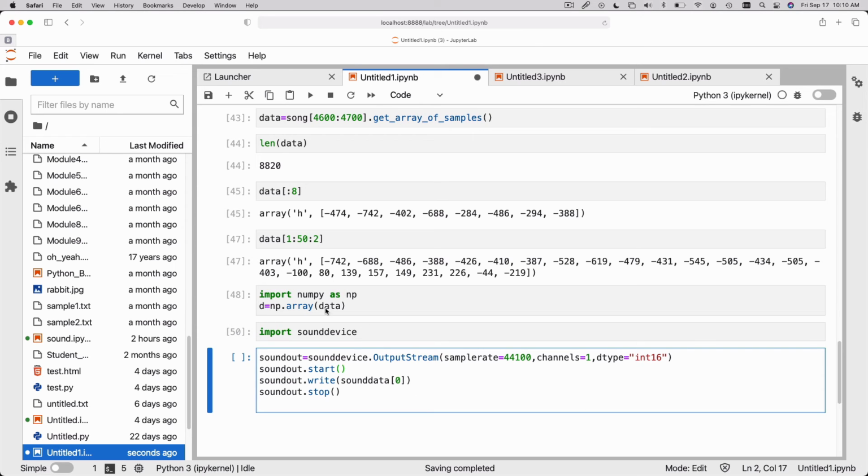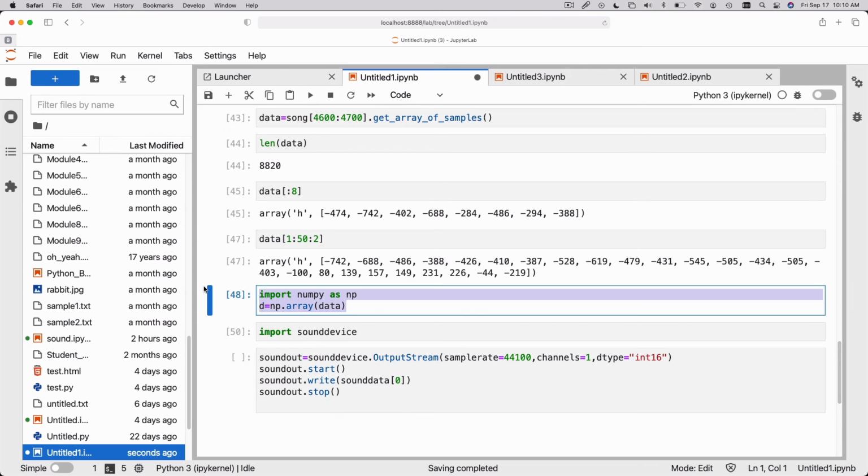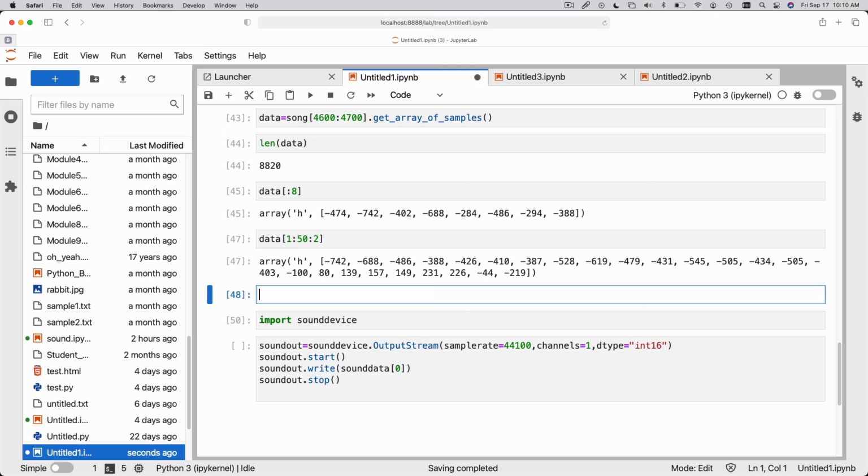Okay, now we need to have some data to deal with here. So we've got our data that we have from our sampled sound here. Let's extract a different subset. Let's say d2 equals np.array song.